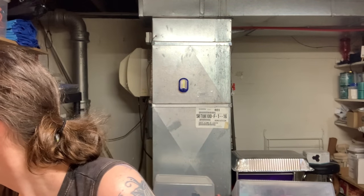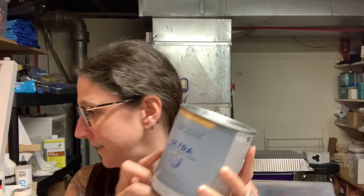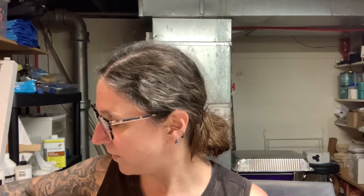I have two different ones. It's the same brand. That's the Valspar Ultra in High Gloss. Valspar Ultra High Gloss, the base C. I've been testing this. And when I was at Lowe's, they also had a Valspar Ultra semi-gloss in the base C. I wanted to test both of them because I wanted to see what the difference really was. Is there a huge difference? Obviously, one's high gloss, one's semi-gloss, so it's going to dry a bit glossier. But sometimes even high gloss I've seen doesn't dry super glossy.